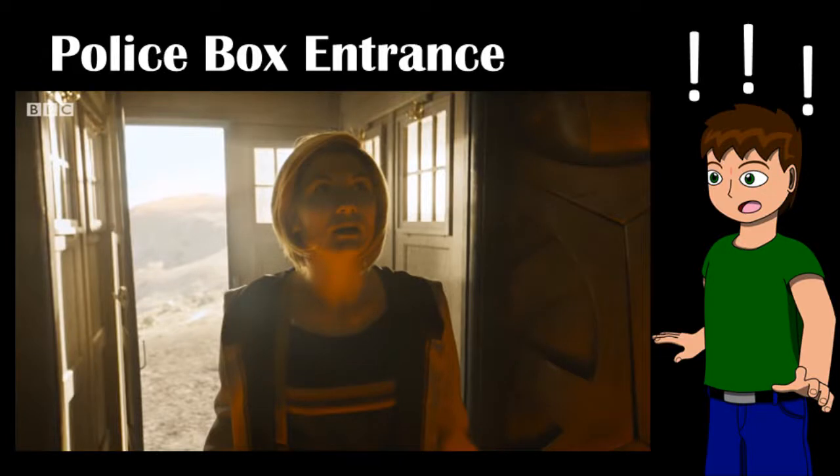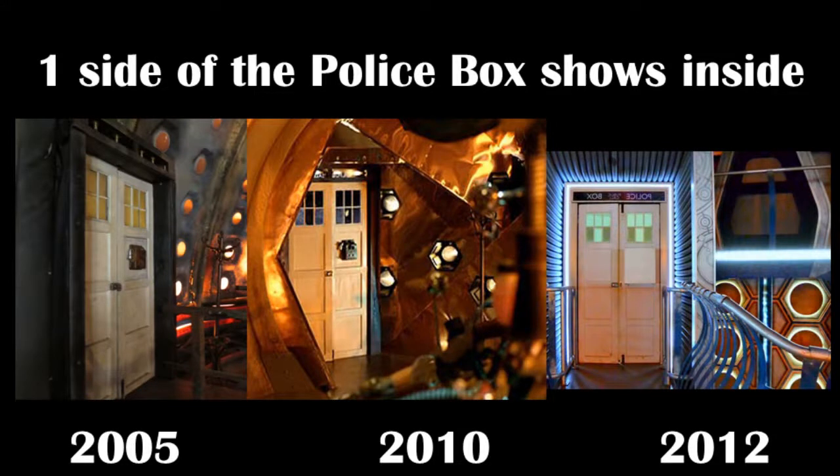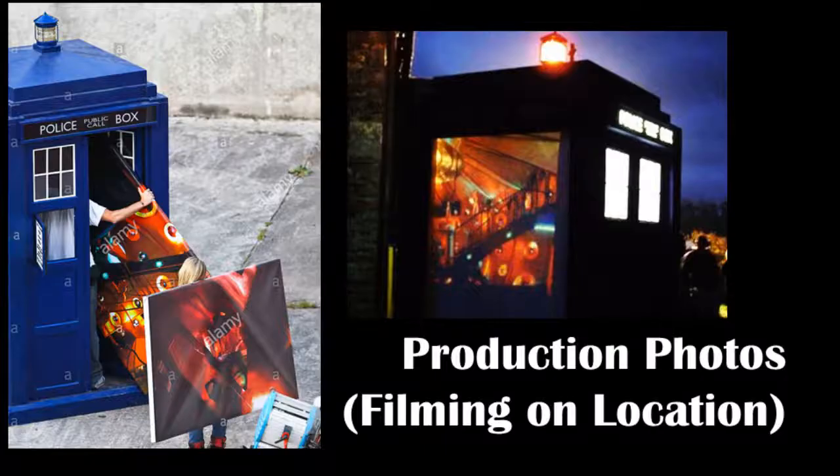As soon as you see past the main entrance doors, I'll admit I felt a little gullible, and here's why. Since Doctor Who came back in 2005, the TARDIS console room has always been past the 2 front doors of the police box, meaning when you look at production photos, pictures of the TARDIS console room were used on 3 sides of the inside of the actual police box.